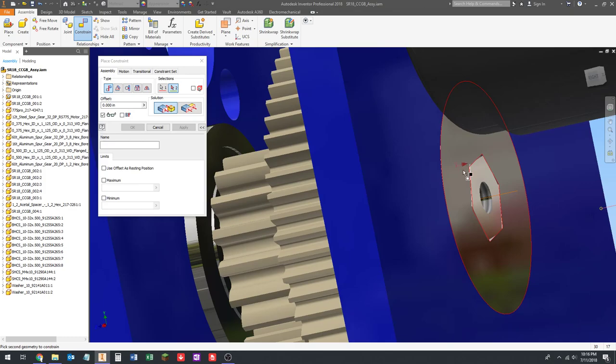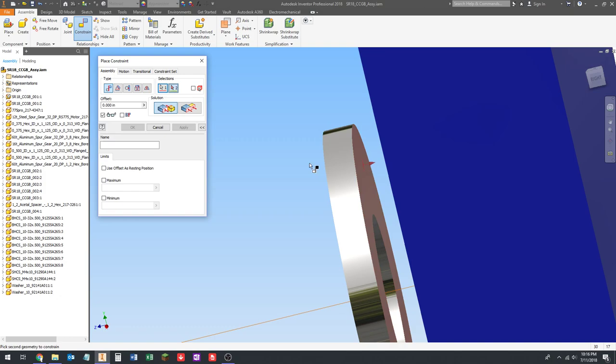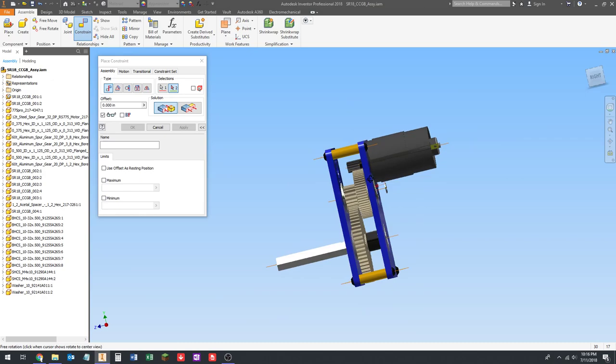Okay, so now we're just going to constrain the back side of this washer. So I'm going to try to get a kind of an angle here on it. Back side of the washer to the end of the shaft. Same thing on the other side. Back side of the washer to the end of the shaft.